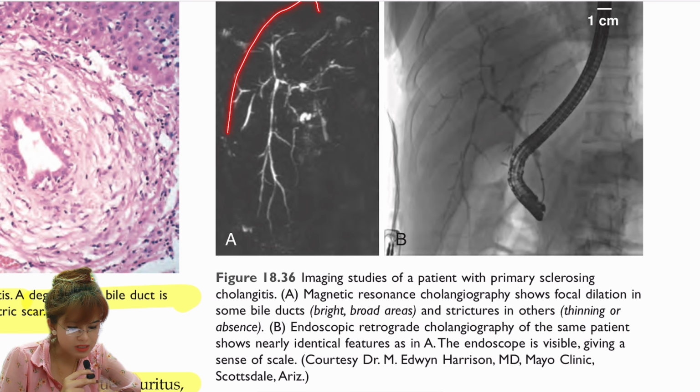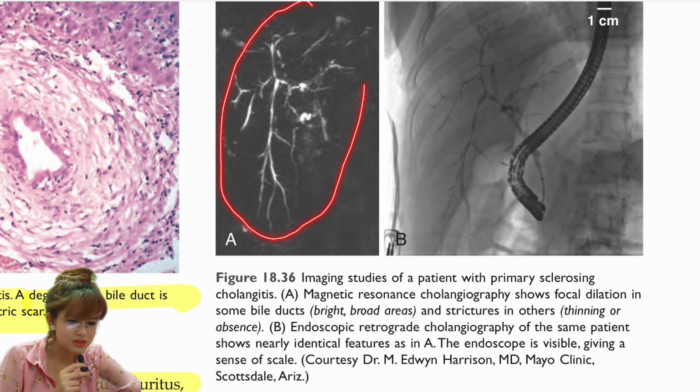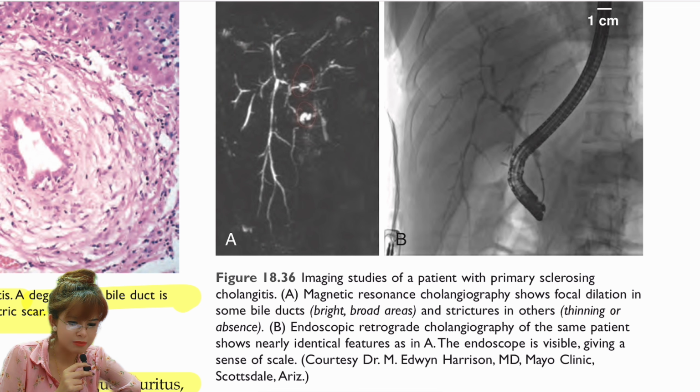This is an image of MRCP, magnetic resonance cholangiography, where you can see there is focal dilatation of the small bile duct, and in the other places there is stricture or thinning of the ducts. Okay, so this is basically the entire topic. I hope I have been able to make this clear, and you cannot just afford to forget this particular chart. This is a very, very important last minute revision topic for your exams.